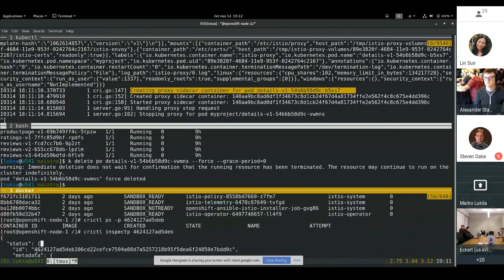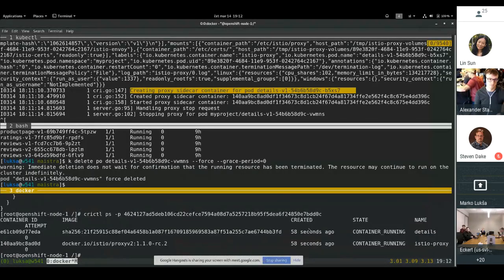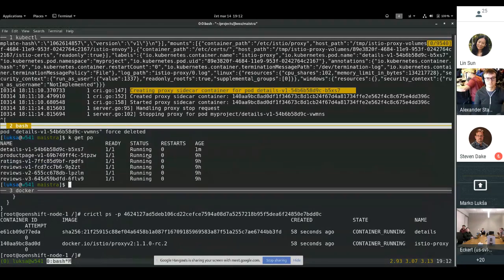If I now list the containers that are part of the pod, you see that there are in fact 2 containers running inside the same pod, even though if I list the Kubernetes pods, the details pod only has 1 container.